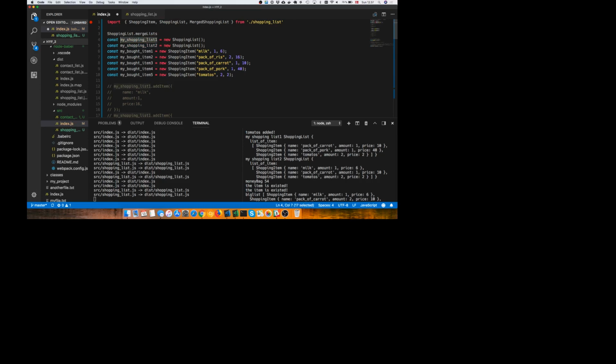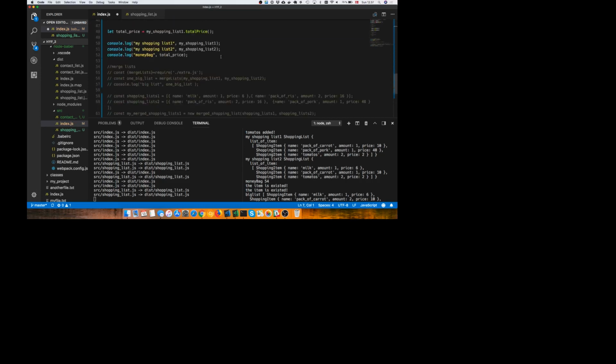Do you feel the difference? So if you put the merge list into the static, you can use it directly. Yeah, directly, exactly, without creating a new instance. I don't need to create anything new.